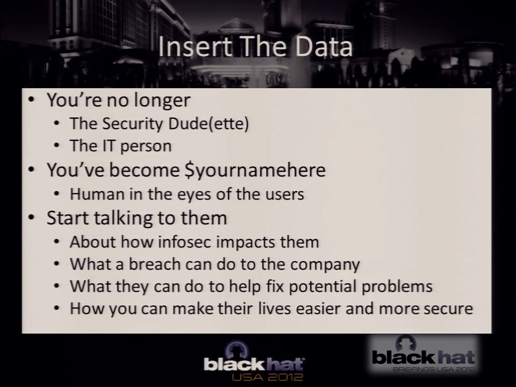One of the big ones that I found was just talking to users in general. You can begin to find out what's important to them, what they need to do. And when you're finding that out, you can find out the buttons to push to get the security that you need implemented. And you can start telling them how security can make things better for them.